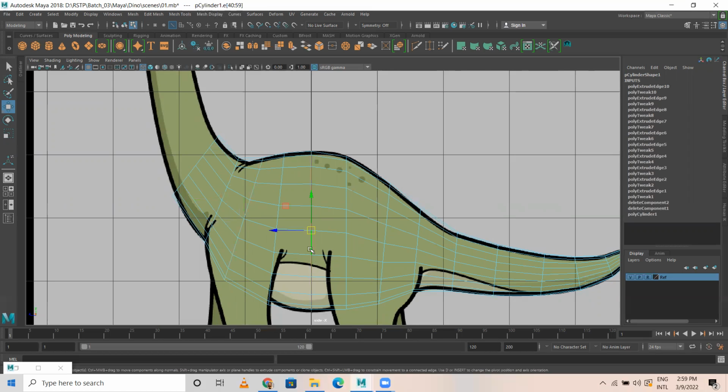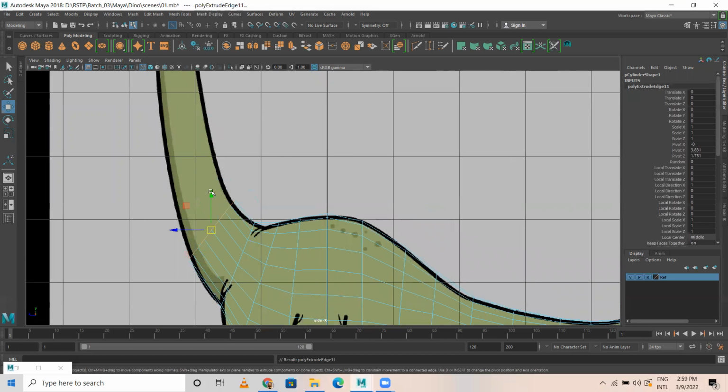Okay. So I extrude this, shift right click, you can extrude. There are multiple ways to perform one single task.